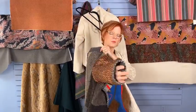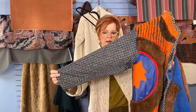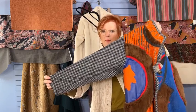Now, there are a lot of couture sleeves cut on the bias, and when you have a sleeve that's cut on the bias, it's more comfortable because it moves with you. And so I think it's mostly comfort. In this case, for him, it might have been design. I'm not sure, because he might have wanted it on the diagonal. But for sure, it's a more comfortable sleeve because of the ability to move in it.